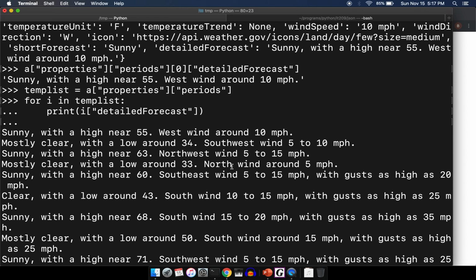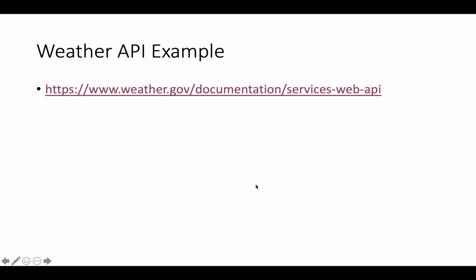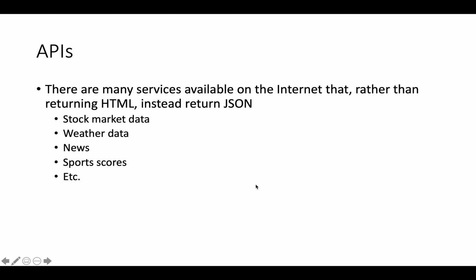As I said earlier in the presentation, there are all kinds of different services out there for interacting with. You can get stock market data. There are plenty of companies that will sell you this information, and a few free ones, although they limit the number of requests. You make an HTTP request to this stock market service, and it will return some JSON about stock prices. So you can find historical stock prices of Google if you wanted to. There's weather, news, sports.